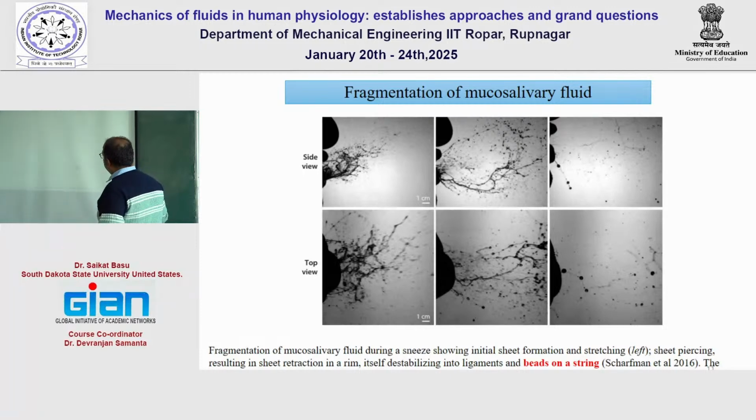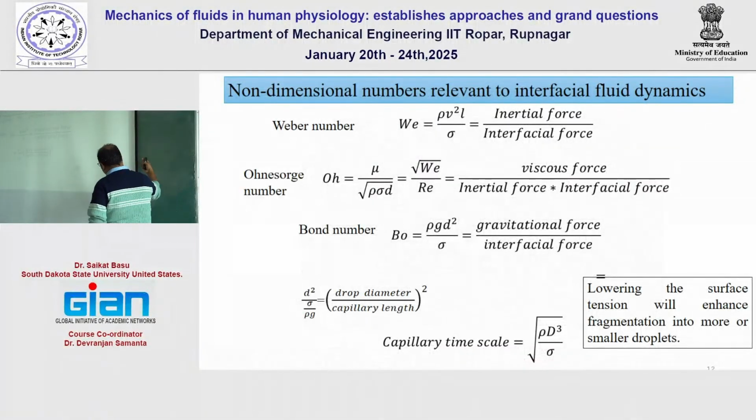water filaments. So here, obviously, the breakage of these liquid filaments is governed by the interfacial mechanics, and many of us know that when we involve surface tension, there is the Weber number, which is rho v square d by sigma, that takes care of the competition between inertial force and the interfacial force. Similarly, in any interfacial flow, instead of the Reynolds number, we take into account the Weber number to account for the competition between inertial and interfacial force.